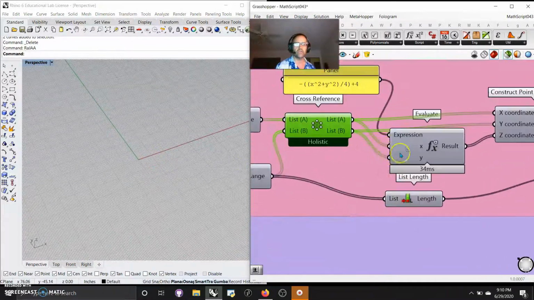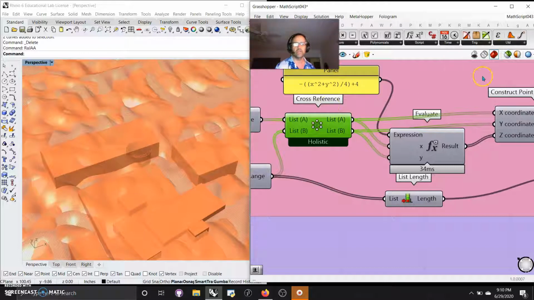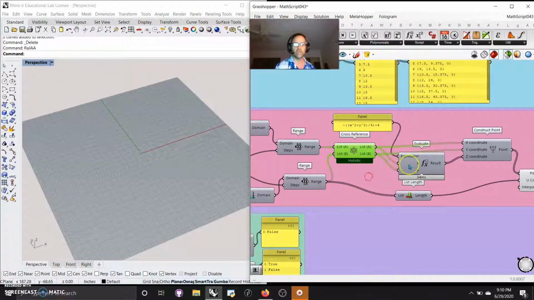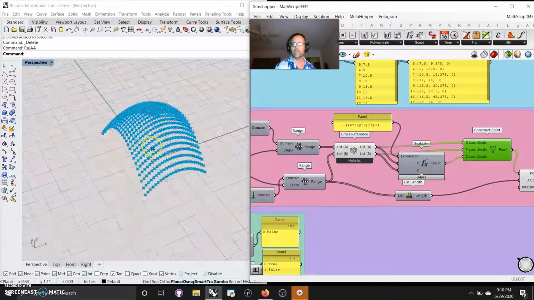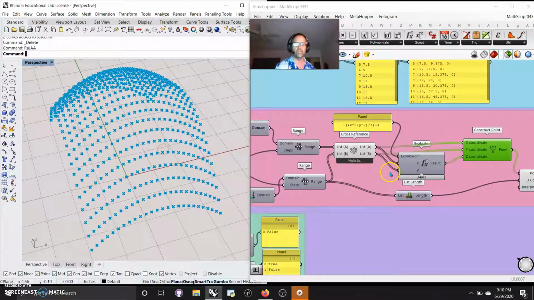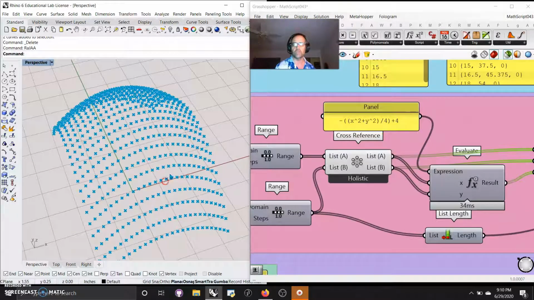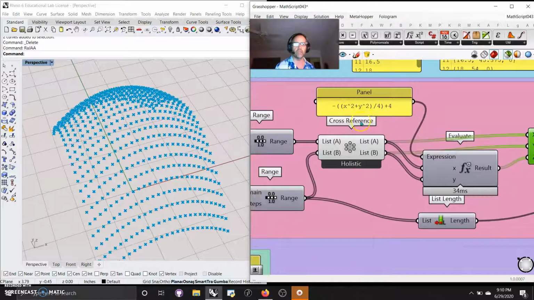And then the function is basically applied to x into y. And this is going to make a surface, I believe. Hang on a second, I'll have to pull it up. I don't have it on preview. Let me see if I can get there some data. The ranges, the points, there they are. These points are generated from a holistic pattern, and then you're applying a script of x squared plus y squared, the negative of that divided by 4 plus 4, and that moves it in a direction. You have an ability to move that by x and y.